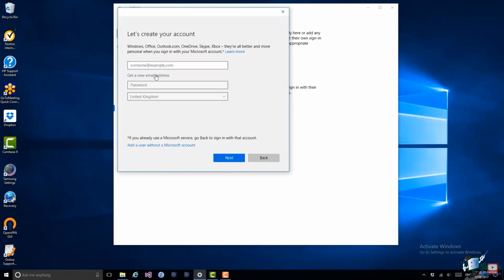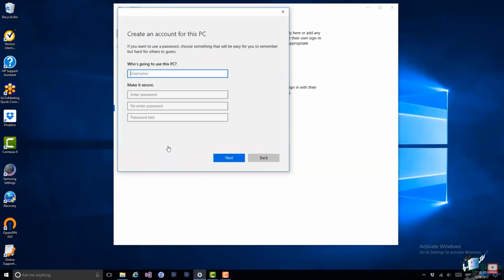So I might take the approach, well, I'll set up an email address for this user, John D. In effect, I'm getting John down the road of setting up a Microsoft account, and John will then be able to use his Microsoft account when he's using this PC. But on this occasion, I'm going to say add a user without a Microsoft account. In this situation, all I'm going to do is put in John's username.